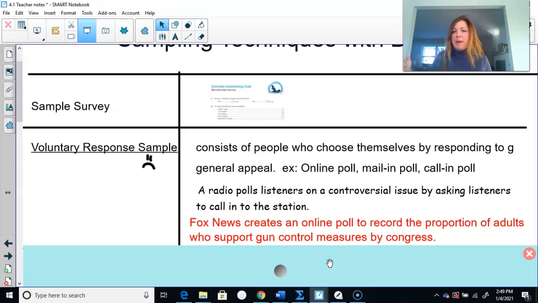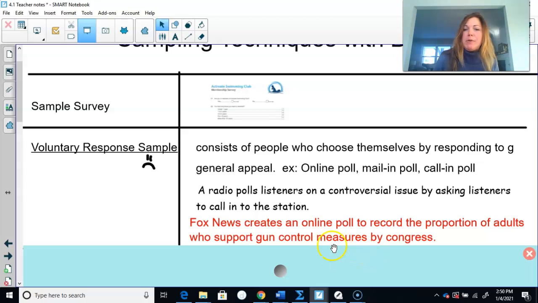Historically, conservative people are not in favor of gun control. Not all, but some. I'm not making a blanket statement for everyone. You want to be really clear on that. So based off those two things we just said, that Fox News is typically more conservative and historically, not all, but conservative people will not support gun control, because they believe in their, I think it's their Second Amendment rights, right? So how are they going to vote then?